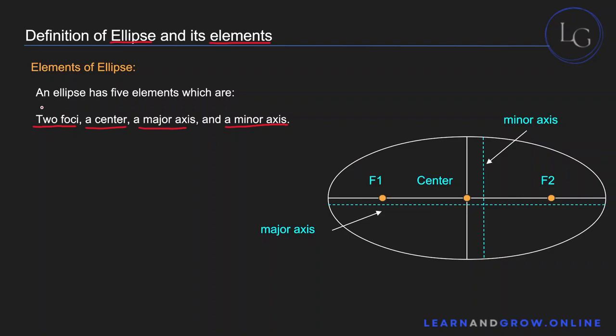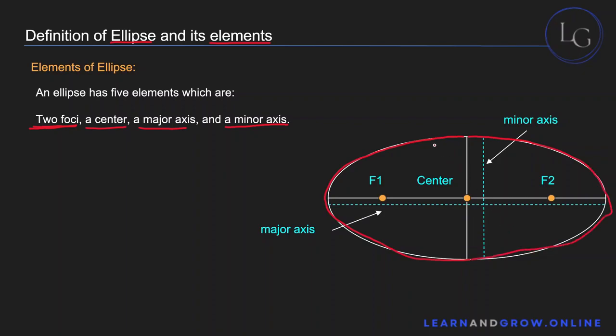Now, why does it have 2 foci instead of one focus as in a parabola? Well, I found out a very interesting reason for why it has 2 foci. Look at this shape. It's almost like you've joined 2 parabolas together, right? One is this parabola, right? And the other is this parabola.